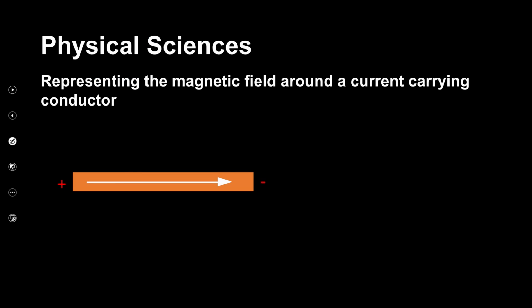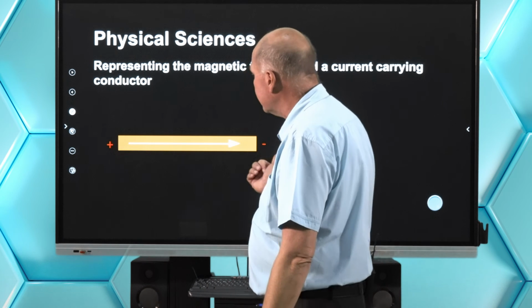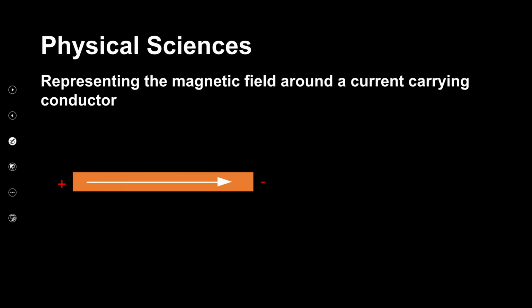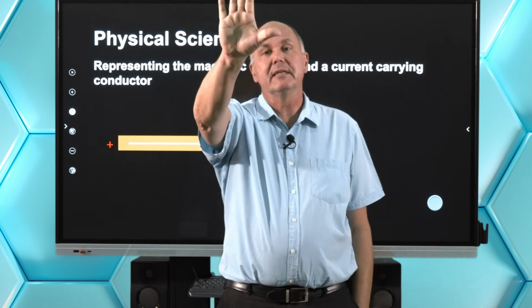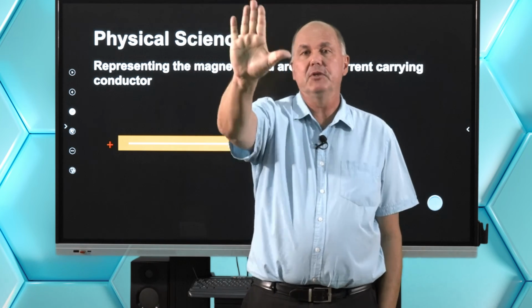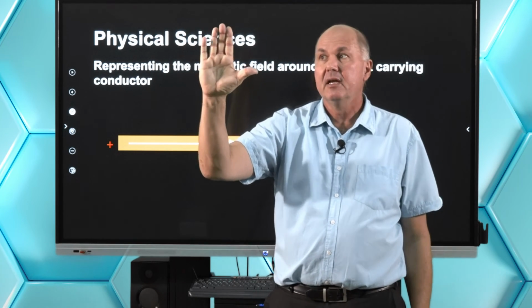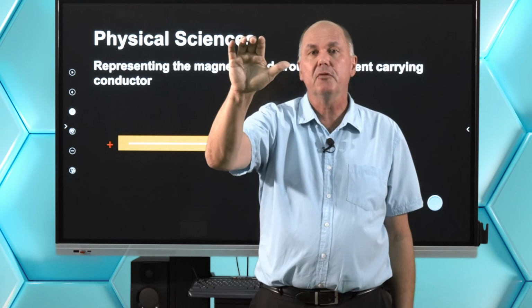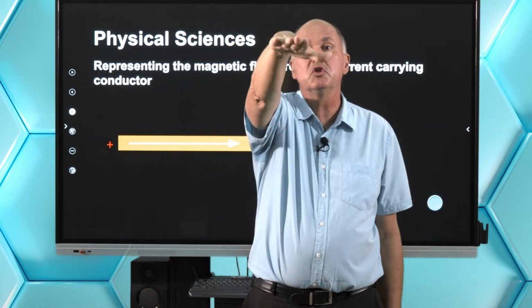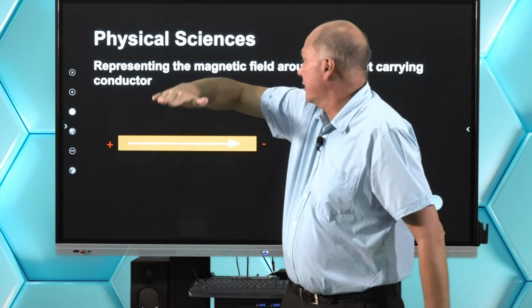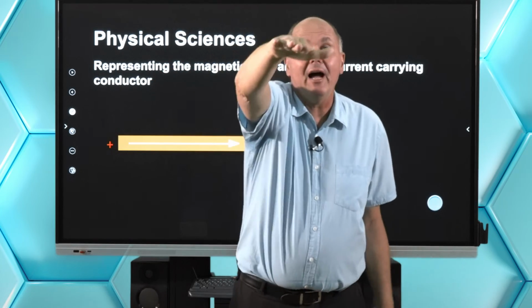First thing, we're going to recognize that the direction of the current is conventional current. It's from the positive terminal to the negative terminal. We recognize too that we can use the right-hand rule. The right-hand rule tells you, take your thumb, point it in the direction of the current. Now look what happens when I do that. The thumb is pointing in the same direction as the current. Now if I turn my fingers, in which direction are the fingers coming? They're coming out towards you. So at the top here, they're going to be coming out of the board.